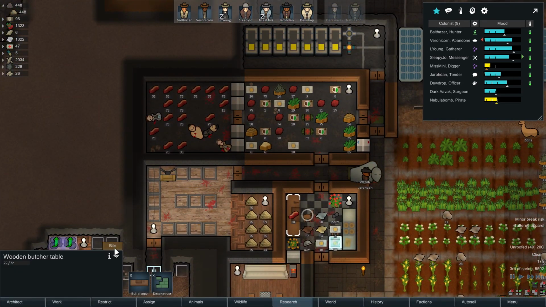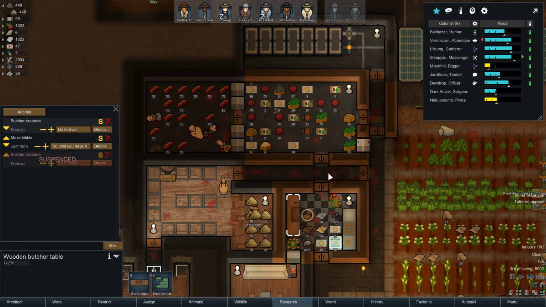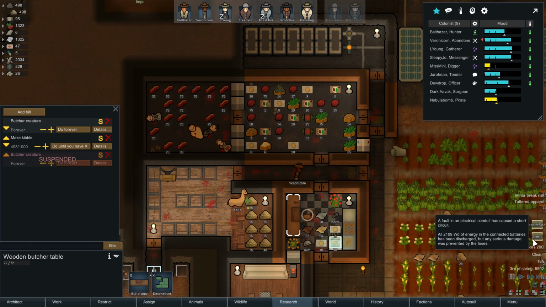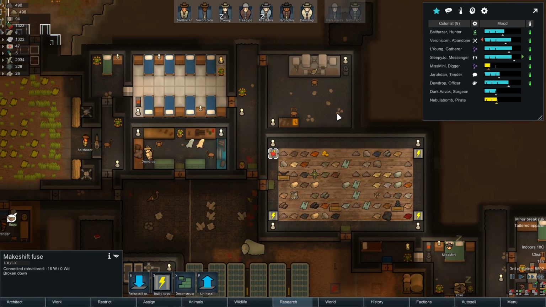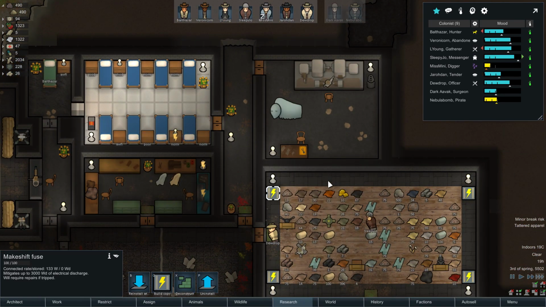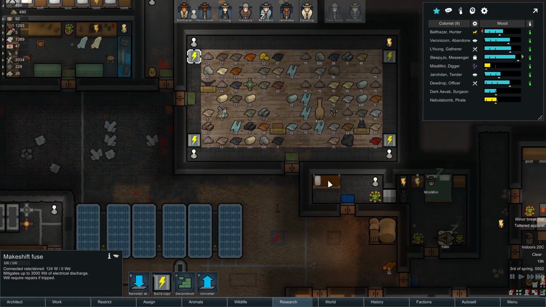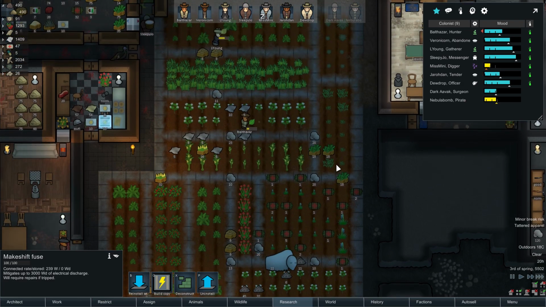Hopefully you didn't just butcher a human. Make sure that you're not doing that. No? Okay. Well, that's fair enough then. Oh, you're making kibble. That's perfectly fine. Oh, really? So frustrating. So terribly frustrating. But okay, we didn't actually have that much power, so it didn't cost us much to repair the fuses. But okay, not particularly happy about that one, I'll be honest with you.